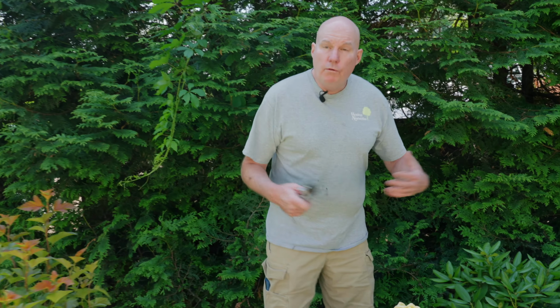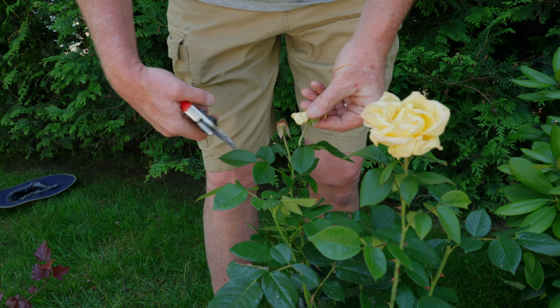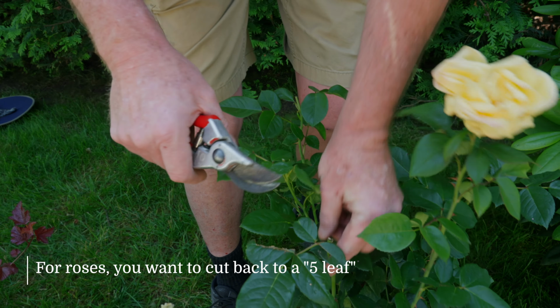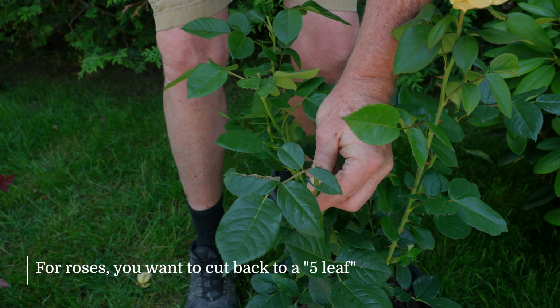Roses, most roses bloom on their own, but to encourage more flowers, what you want to do is prune off the spent flowers. And it's not just cutting the flower behind where the flower bud has finished, because that's not going to solve it. Where there are 5 leaves, 1, 2, 3, 4, 5, that's where you want to cut, because new growth will come from there and fill in.